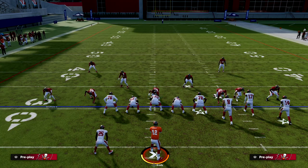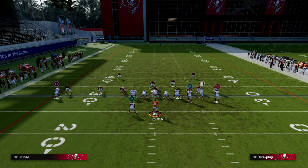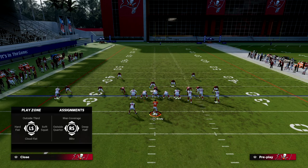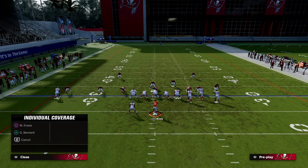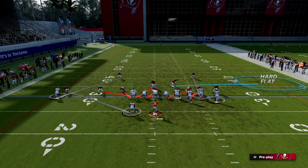All we're going to do is un-base align and press our coverage — that helps with the pressure. I personally think it makes sense to spread your defensive line to create better animations for the edge rushers. We're going to user this guy so we can shoot the run. Then we man up the safety on the bunch or solo receiver side onto the solo wide receiver, man up the cornerback guarding the solo wide receiver onto the running back, and hard flat this linebacker.